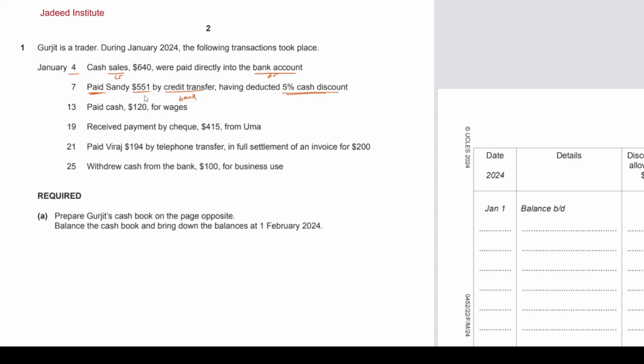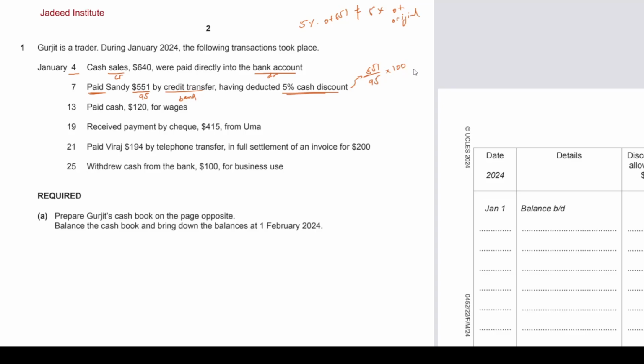Now, 5% of 551 is not 5% of the original figure. Can you imagine that? So you can't just take 5% of this. It's 5% of that X amount, which is before discount. So how do we find it? Well, this is basically 95% of the original, right? So one way to deal with this would be to just do 551 divided by 95% or 0.95, or you can imagine percent in terms of units. So what you can do is 551 divided by 95 times, if you want the original figure, times 100. If you want the discount figure, times 5. So let's do it times 100, see what we get.